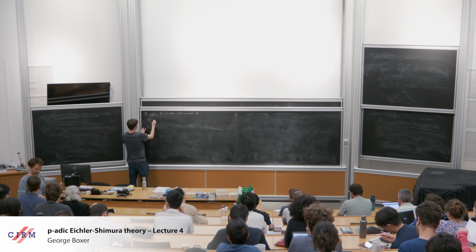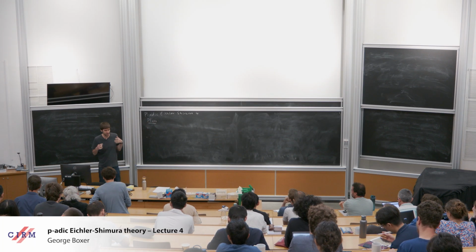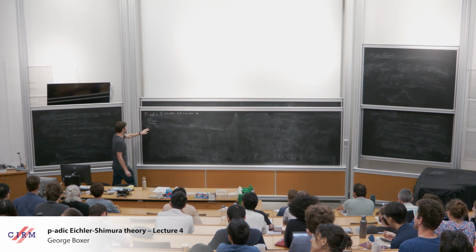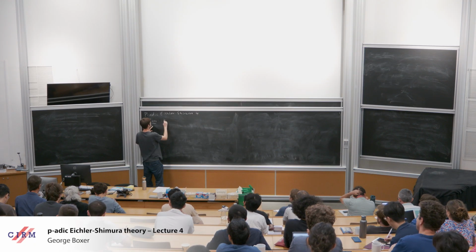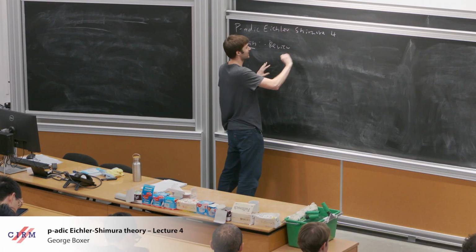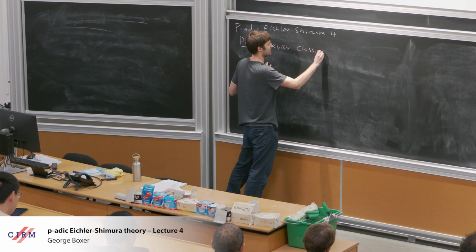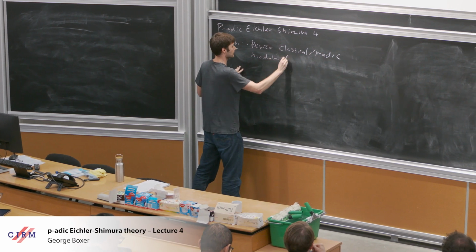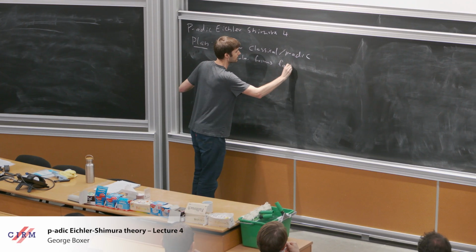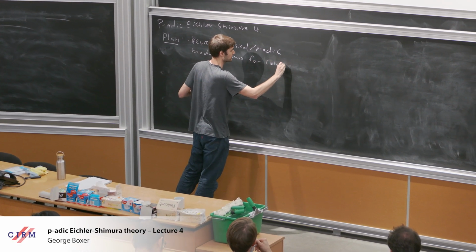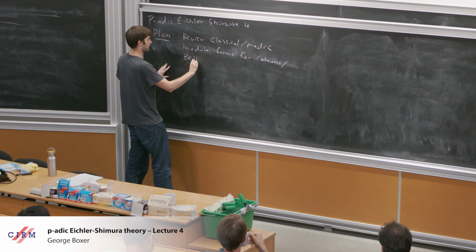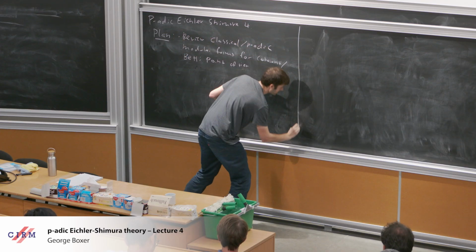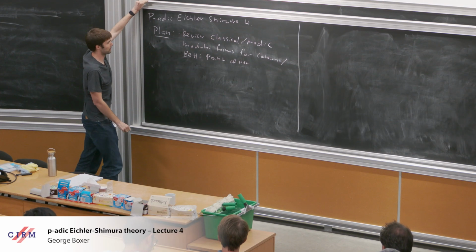So basically, this is our last lecture. I think the original plan for this lecture was to be something like applications of p-adic Eichler-Shimura, but we're a bit behind schedule, and so instead, the plan is going to be first to review and really introduce the classical and p-adic modular forms for the coherent and Betti point of view. In particular, we haven't actually defined the p-adic modular forms from the coherent point of view.